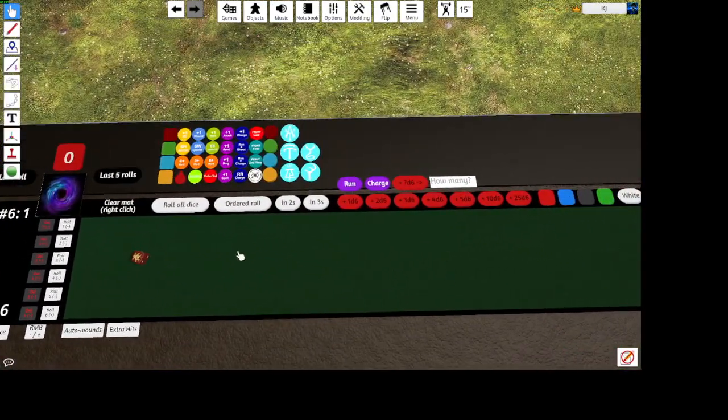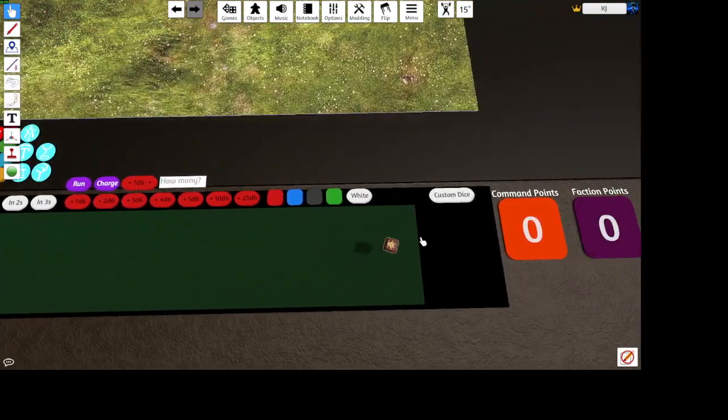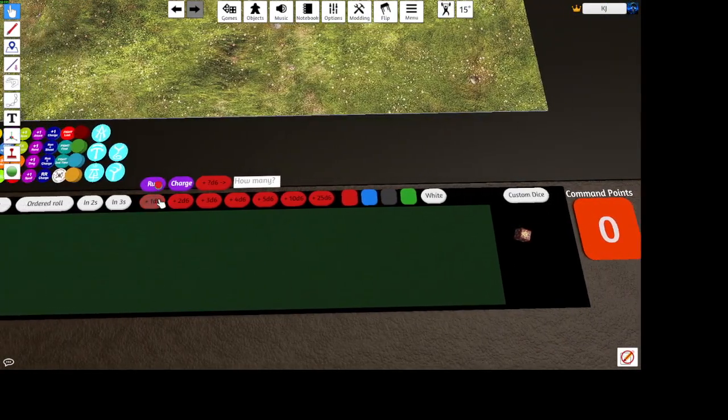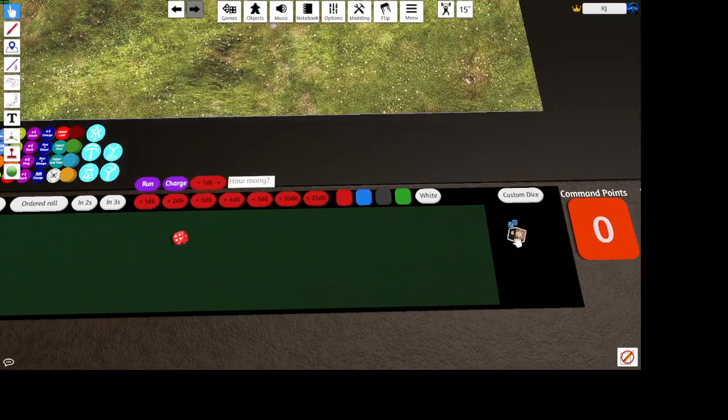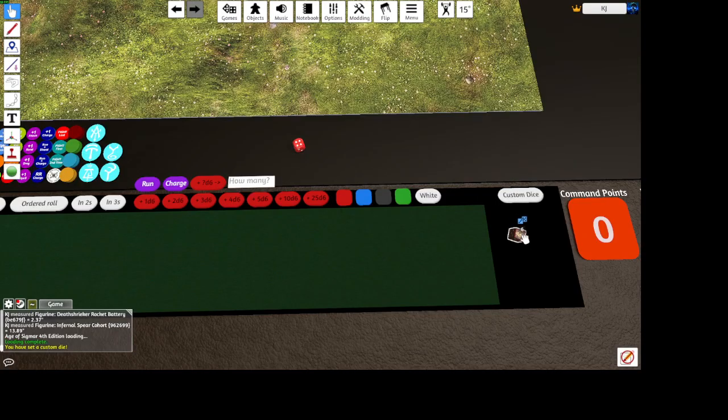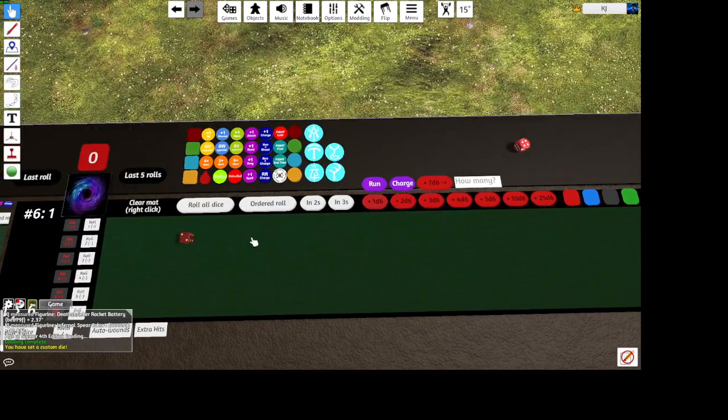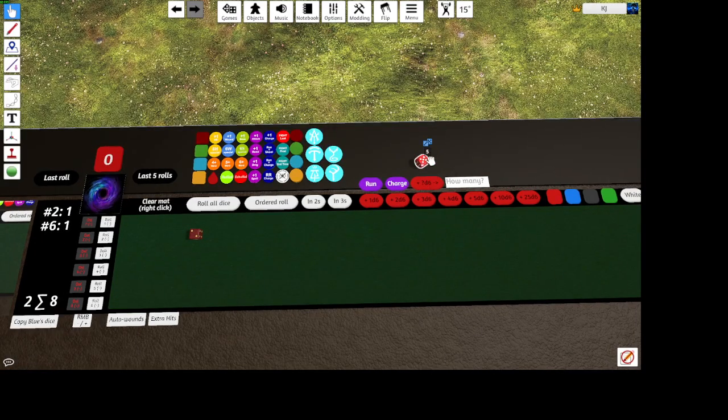Next, going into the dice roller, we have a couple of options for generating the dice. So first I'll go about how you make a custom dice. Right now, this is just a general dice, creates 1d6 and puts it there. If I want to use a custom dice, we're going to select custom dice. That will fix whatever dice we chose and put it here. Now this will appear as our dice for the rest of the time. So if that's something that's important to you, we can give you custom dice.